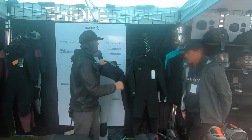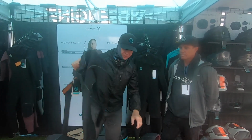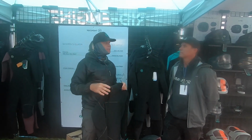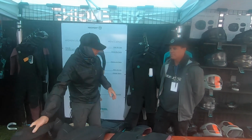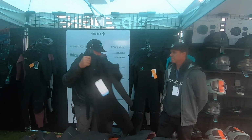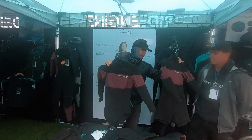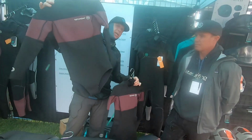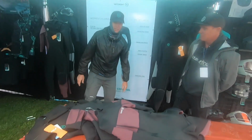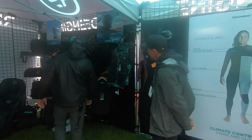So they come in the full range of neoprene thicknesses? Yeah, absolutely. In the APOC and the Alara, it comes from 3-2 full suits all the way to 5-4-3s with hoods, everything in between. Plus we have long sleeve springer and short sleeve springer for men, and for women, we have two long sleeve springs in a short leg and in a bikini cut. Oh, wow. Super nice. Controlling the climate so you can stay on the water longer.